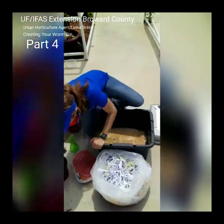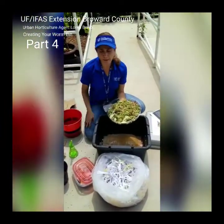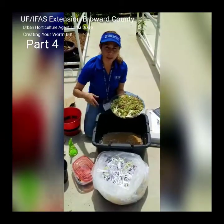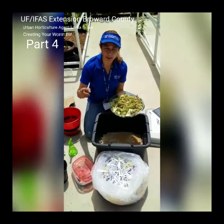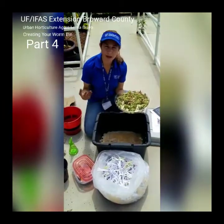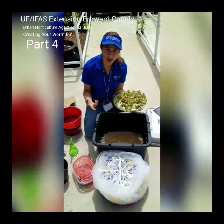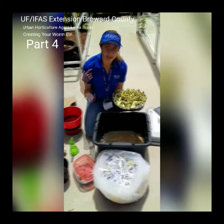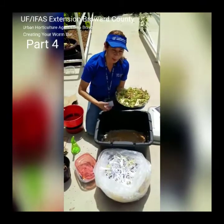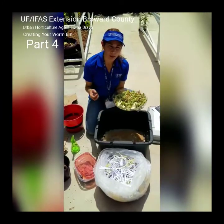Then what we're waiting for are food scraps, and what I have here is broccoli that was gathered from my kitchen scraps. And when we're talking about what to put in and what not, I will give you the list. But when you're doing small vermicomposting inside, which is meant for small spaces, as you're cooking and putting away all your food scraps, the things that you should not put in your bin are things that are acidic. You cannot put anything that has, like I said, chemicals from your yard. But when it comes to foods, you want to stay away from chicken bones.